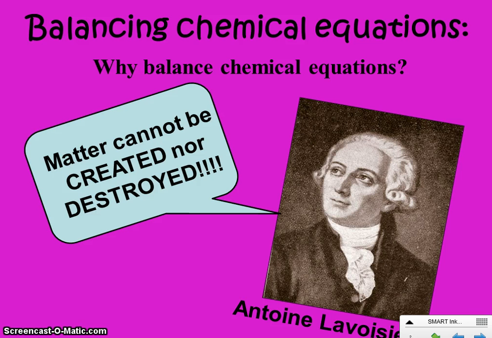All the atoms that exist have existed since the beginning of time. And we as humans do not have the power to create or destroy any of those atoms. So they just get changed and rearranged. That's all we can do with them. No creating, no destroying. So because of that, we have to make sure that we're keeping track of how many we have. When we have a chemical reaction and we're creating a new substance, whatever atoms we start with, we better still have those atoms at the end. We better not have any extras, and we better not lose any because we can't create or destroy any matter.